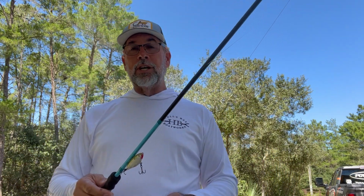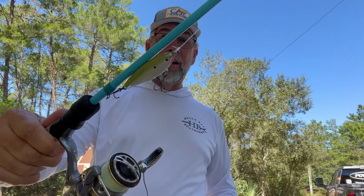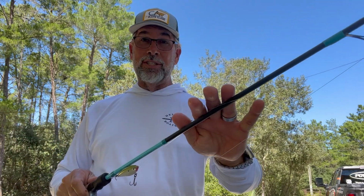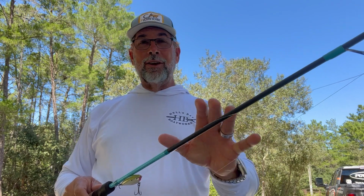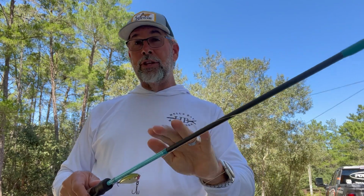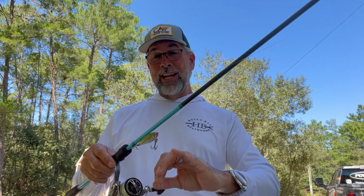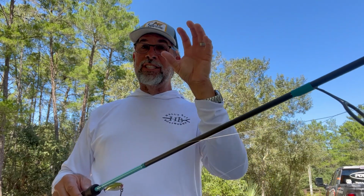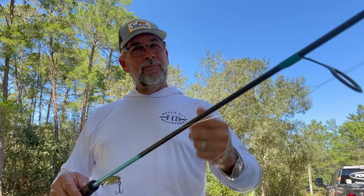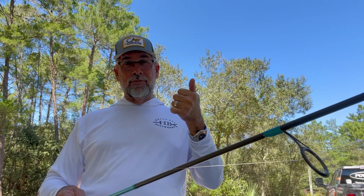And much of that is because we're using mash down barbs. We're using plugs that have small hooks. That's what these rods are really designed to do. I even throw the Ned rigs on these quite a bit, but I don't like really big hooks for this type of rod. I like thinner wire hooks. That's where this does the best. And I generally keep that drag a little bit tighter, because I encourage clients, when they see the eat or they feel the eat, to reel first and load that rod up so that drag won't give, and then stick the fish. If you do that, you won't lose nearly as many.